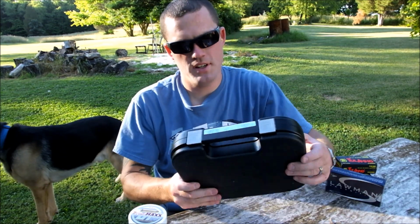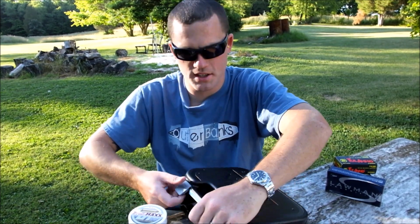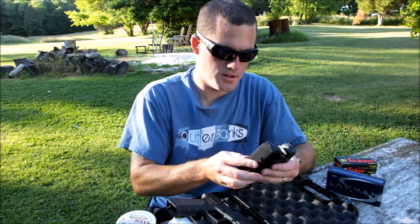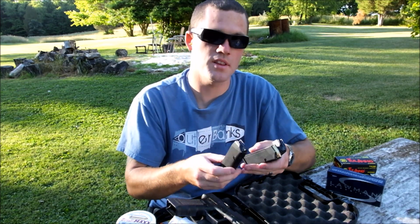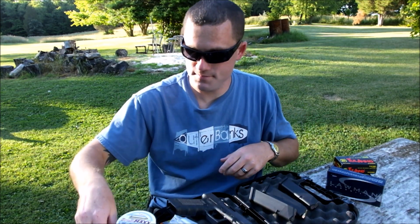With any Glock, you're going to be getting this hard case right here. And with the Generation 4, you will be getting 3 magazines. With the Glock 17, they come with 17 round magazines. Is that why they call it the Glock 17?